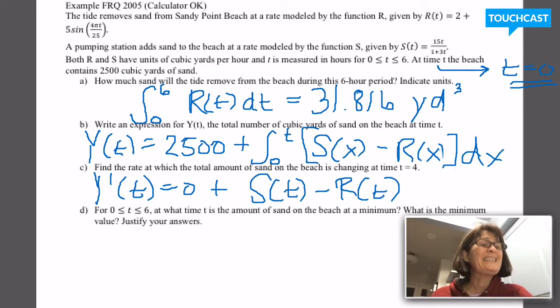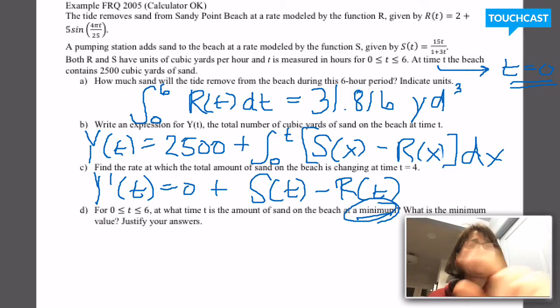All right, so for part D, this is the exciting part. I know you've been waiting a long time to answer questions like these on your free response. So we've been asked to find out at what time the amount of sand is at a minimum, and then we've been asked to find how much sand is there at that time. So remember, this is an optimization problem. You see this, it's a superlative word. We have a minimum. So we're trying to, in this case, minimize this function that we've already written. We called it y of t. So we want to minimize y of t.